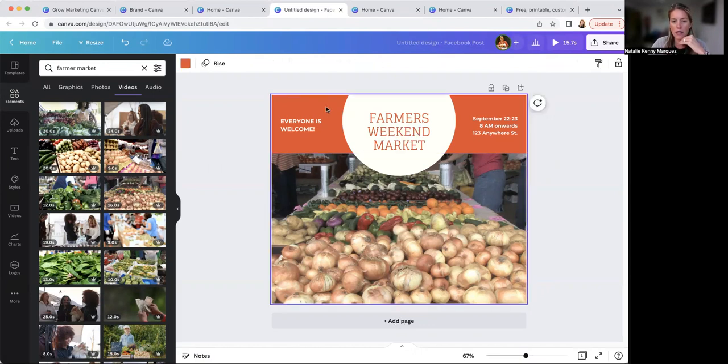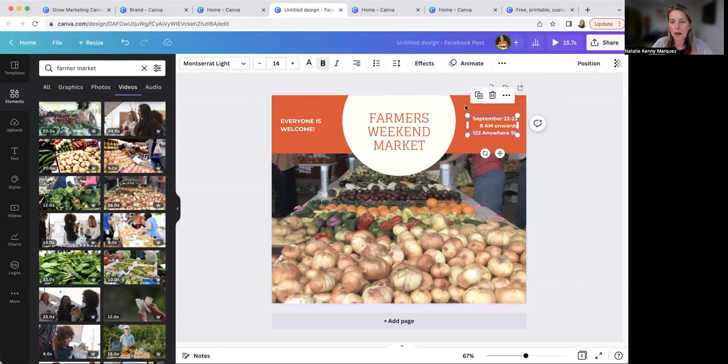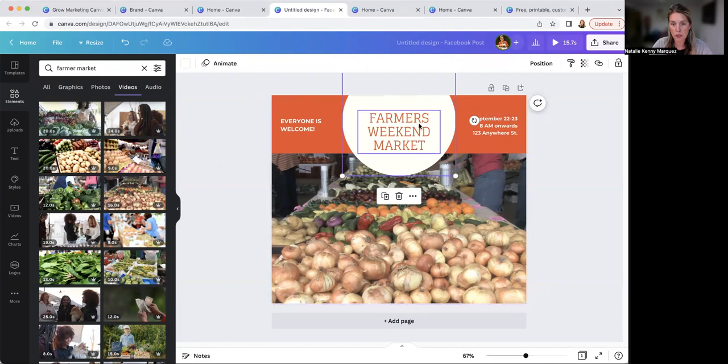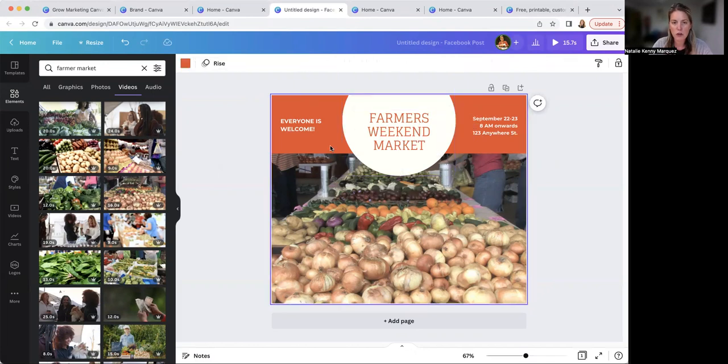I would just play around with Canva a little bit and get used to how the components of it work. You can see as I'm clicking around, that purple box is highlighting different components of the post. So right now it's got a purple box around everything. So that's the background color. And you can see up here in the corner, background color. I love how intuitive Canva is. And if you're just a little bit patient with it, when you roll your mouse around, it will show you things and make it really easy to figure out what to click on to find what you need.